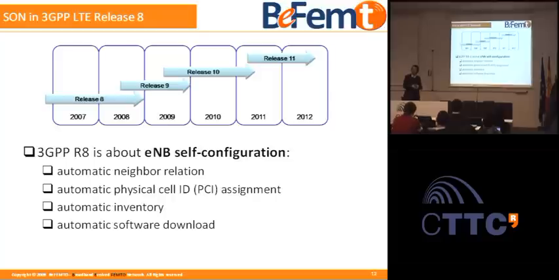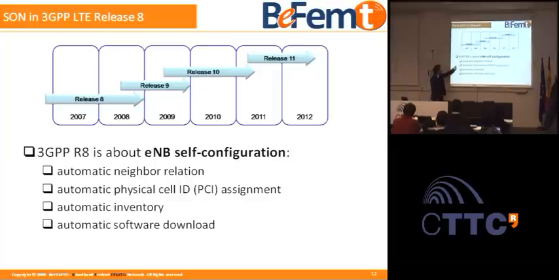It's very silly to do because, and we talk about this later, you may have a lot of different base stations around you, so you have to type in a lot of numbers. You don't want to do that. Also, if one of your neighbors goes in outage, or you go in outage, meaning you have to be replaced or you're out, then you don't want to go to all the neighbors and say, okay, this person has got out. So you have to keep this neighborhood table up to date without doing it manually. And how to do that has first been specified in Release 8.